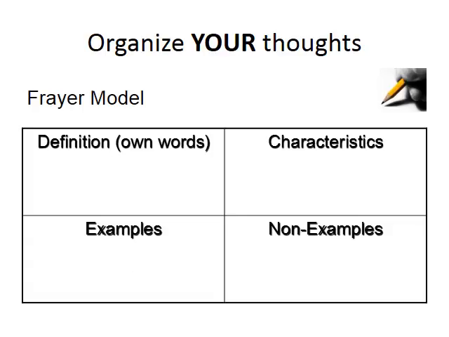Please take a look at the blank Frayer model in your packet. The Frayer model is a very popular graphic organizer that engages students in truly making sense of the words because they need to be able to state the definition in their own words, provide characteristics associated with the word, and list examples as well as non-examples.